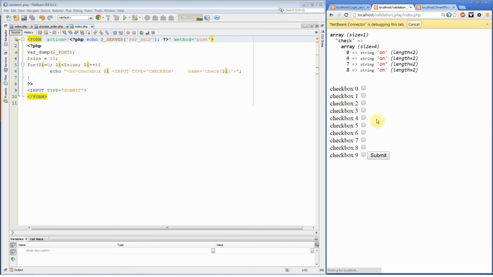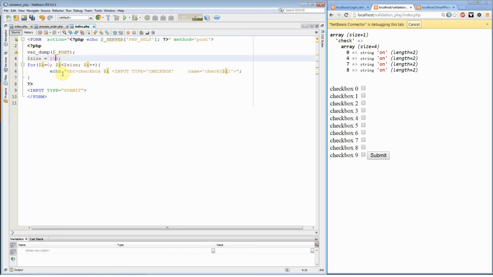Now I can see, look, when I generated this bunch of checkboxes, I checked those ones. I got an array called check, indexed by check in $_POST. It shows me all the elements that were checked: 0, 4, 7, and 8. Okay, because that's the array element on check. So check has an array whose index is that. If I wanted to give it a name, I could put names on there too.